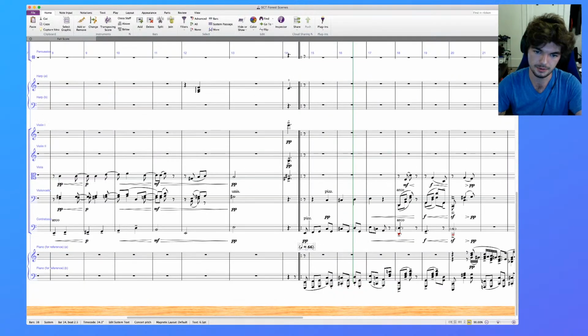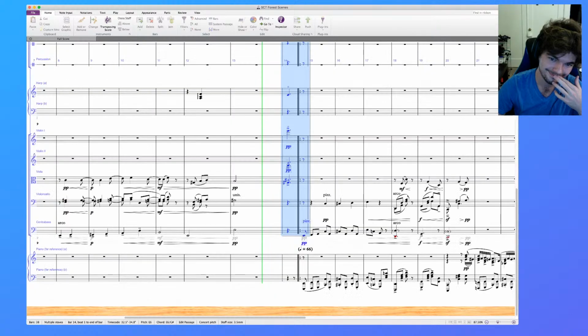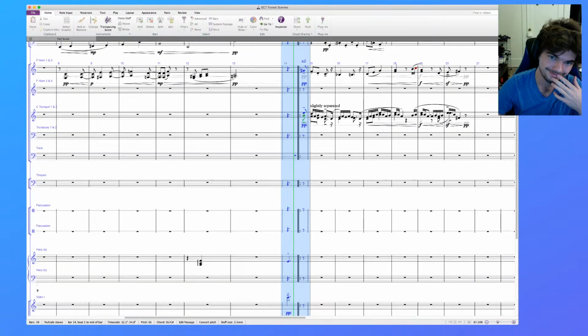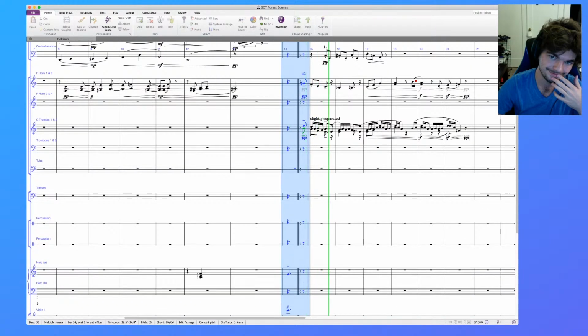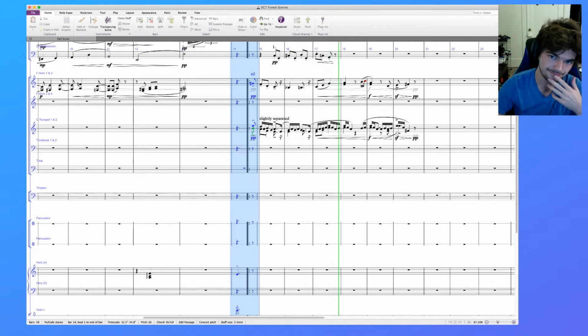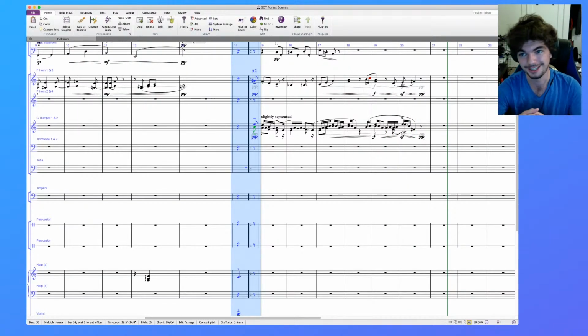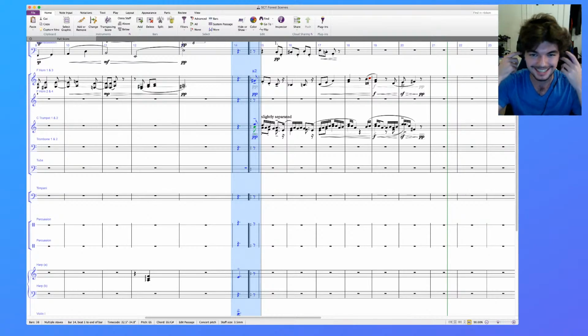That has the piano in it. The trumpet's really loud. It's not going to sound like that in real life.